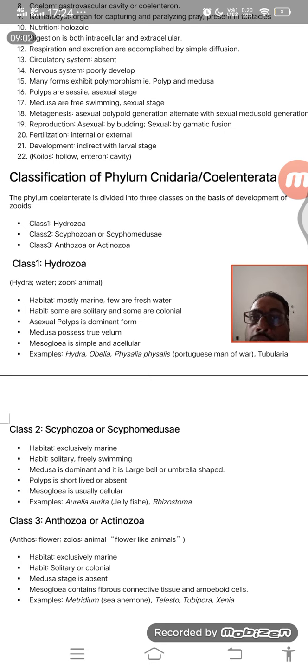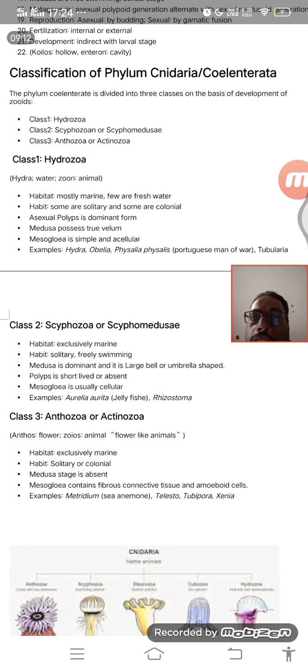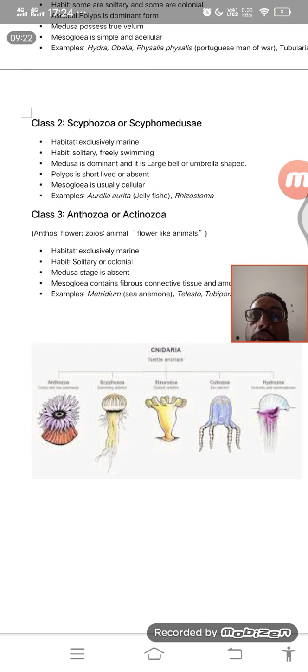Hydrozoa, which is hydra, comes inside the coelenterata, which is fresh water. All other characters are the same, they are solitary, mesoglea. Then comes the Anthozoa, flower-like animals. They are medusa in stage, that means they are motile, freely they can swim. So these are the main characteristics of these two phyla, that is phylum Cnidaria and phylum Porifera. So you have to study the characteristics of these, and some examples also.